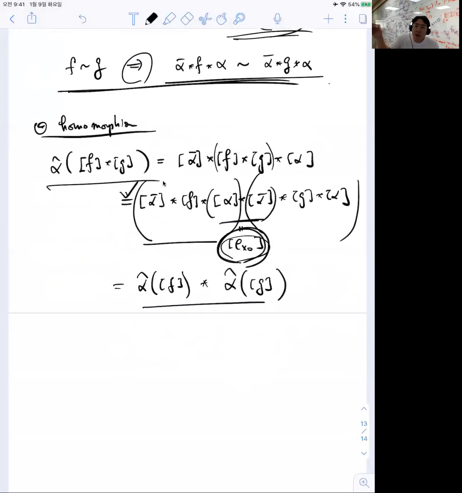If you recall what we had to do to show the existence of the right identity for the path homotopy classes with the star operation, here the ex0, the constant path at x0, is the identity element in pi1 of X, x0.